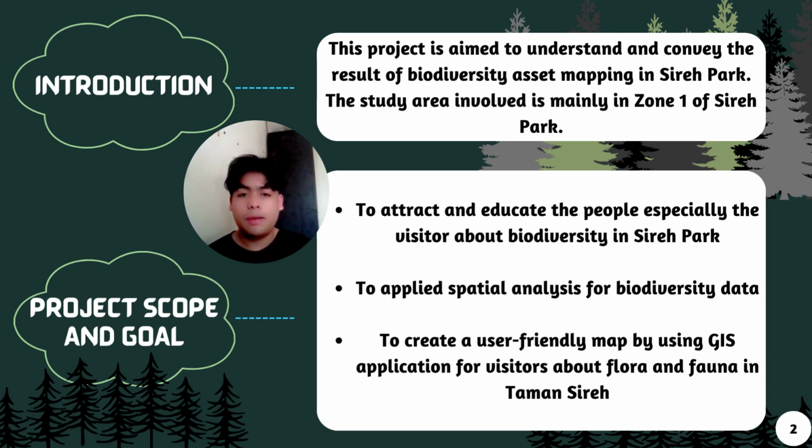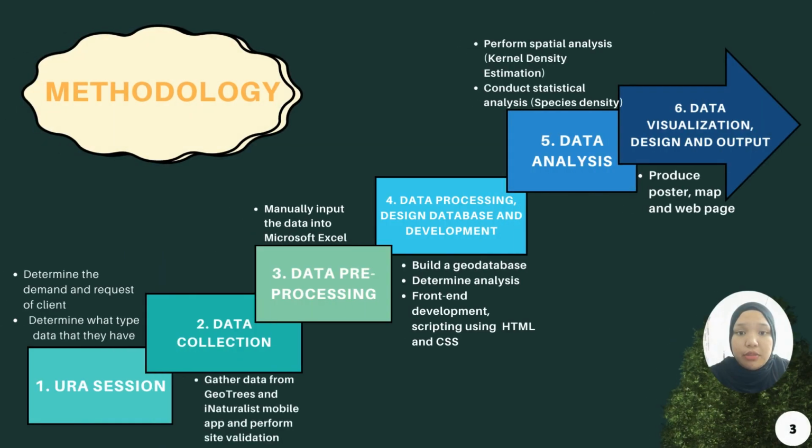Our study area mainly involved Zone 1 of Sireh Park. Our project scope and goal is to attract and educate people, especially visitors, about biodiversity in Sireh Park. We would like to apply spatial analysis to biodiversity data. We also would like to create a user-friendly map using a GIS application for visitors about flora and fauna in Sireh Park.